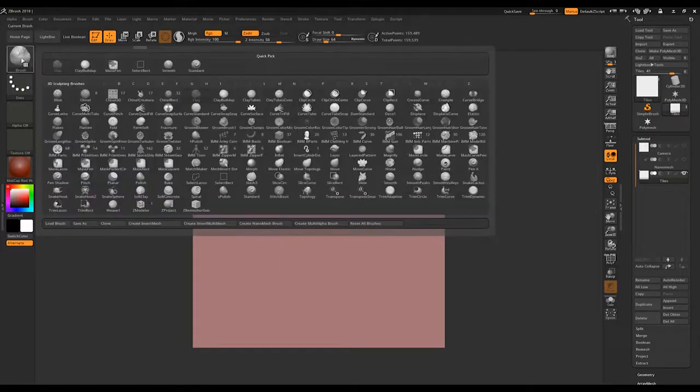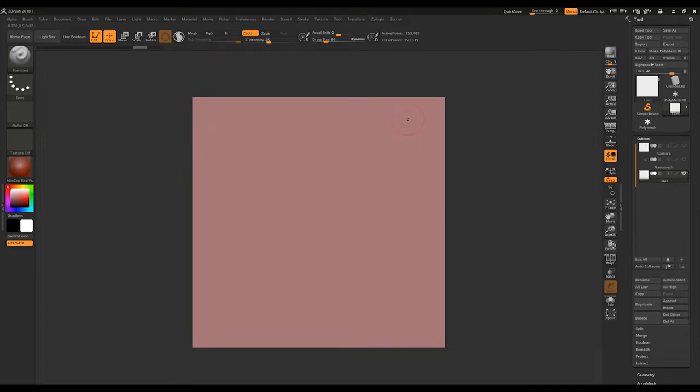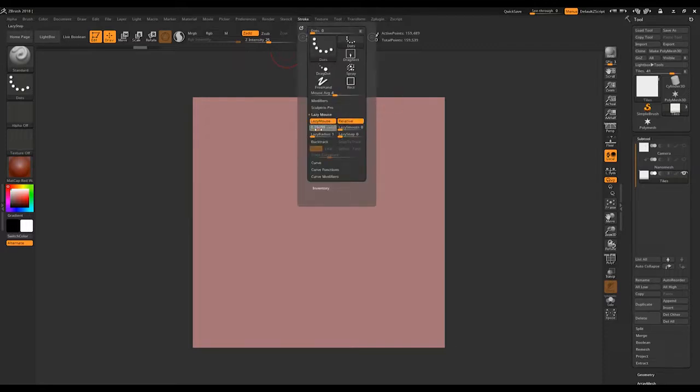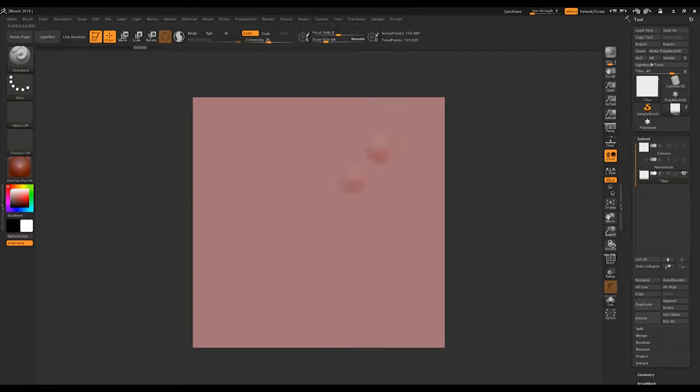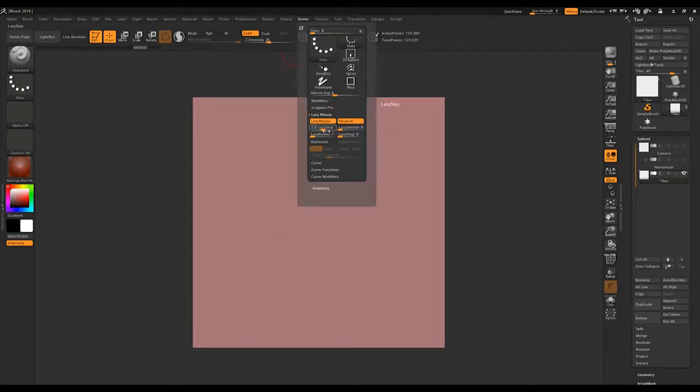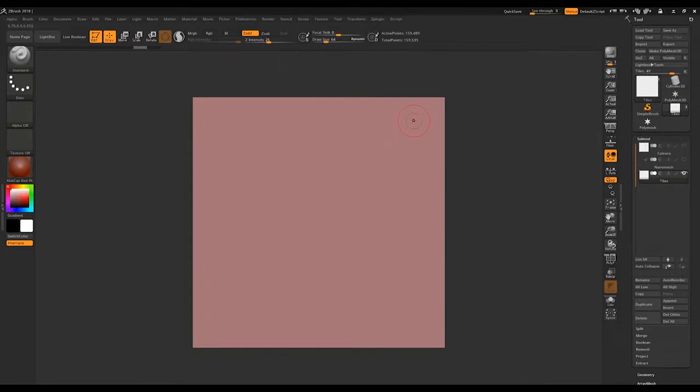I will also give you a quick tip about how to get a soft stroke. You can see it is soft enough, but you can see some lag on it. You need to go to Stroke, Lazy Mouse. The higher the number of your lazy mouse, the more you can see every single stroke, and the lower it is, the smoother it should be. But if you put it on 0, when you start slowly it is smooth, but when you go fast it is not smooth.